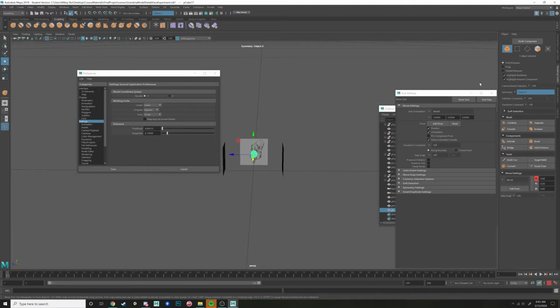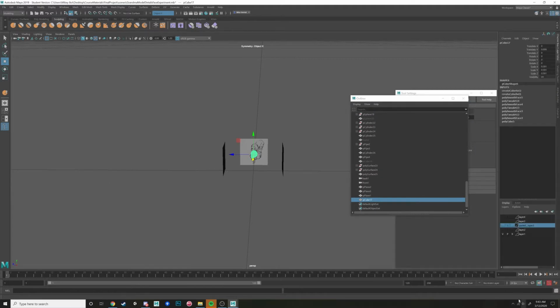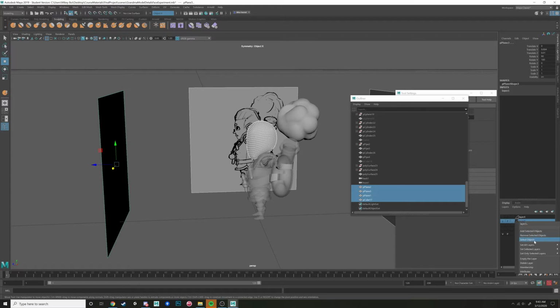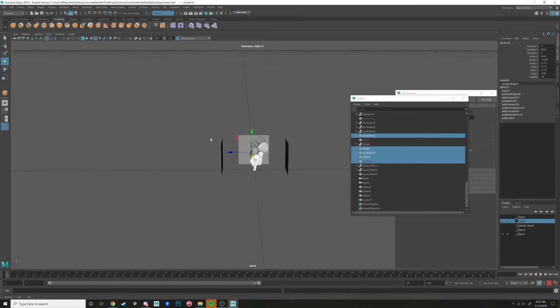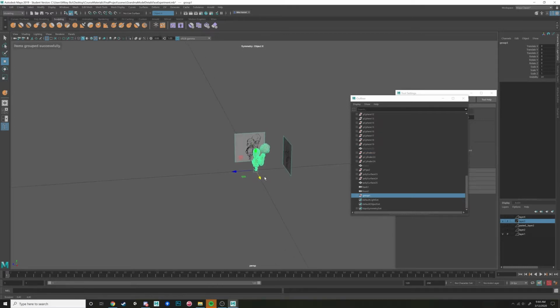So what we need to do is put everything in here under a group, and then scale that up 100 times to match the real world scale of meters. So let's do that. I'm going to turn off reference because I want to scale up my image planes at the same time, and I want to scale up the rest of grandma as well. So I'm going to select the objects on there, and I'm just going to Control Shift left click over everything to select everything in the scene. I'm going to press Control G, or Command G if you're on a Mac, I believe. And you'll notice in your outliner, all of those items are now under that group, right?